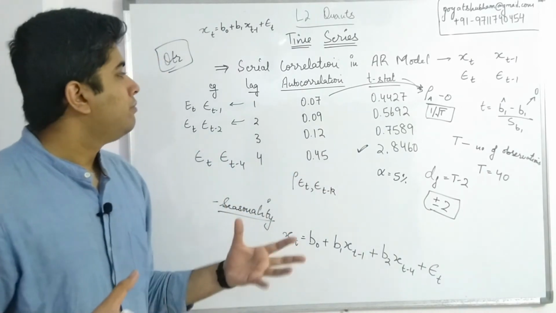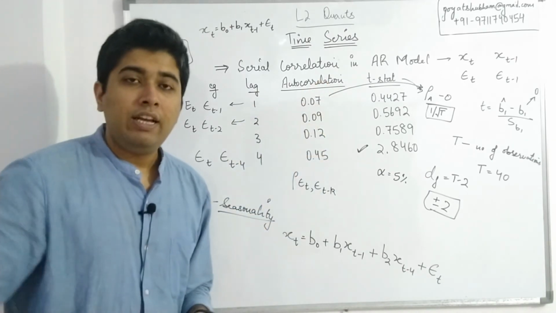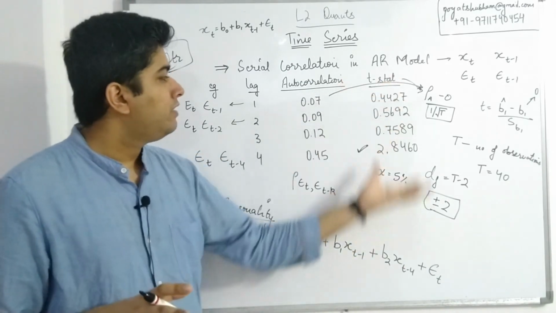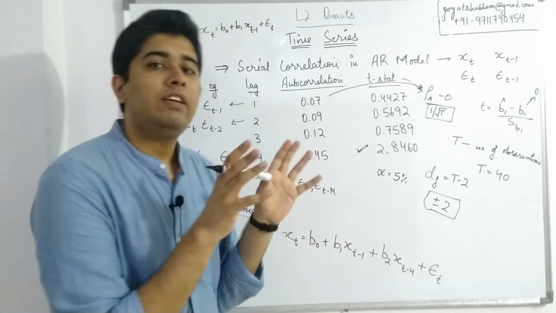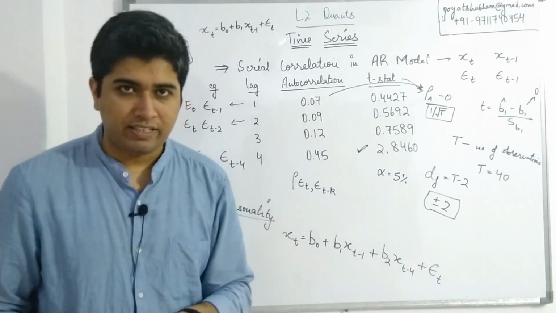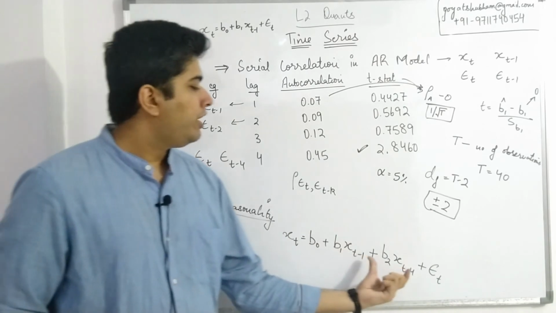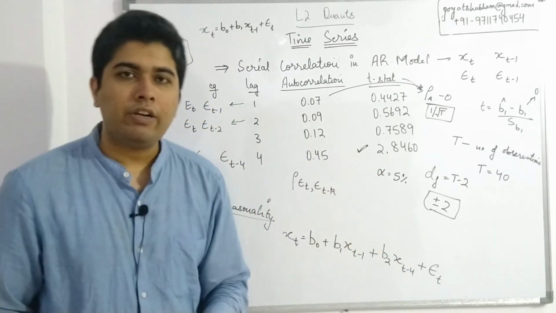Now the analysis is simple. You take multiple lags and you calculate correlation. If any of that correlation is statistically significant as per the t-stat, then it implies that yes, a particular seasonality might exist. How do we correct for that? We simply introduce an independent variable with the same lag as the one that had a significant correlation.